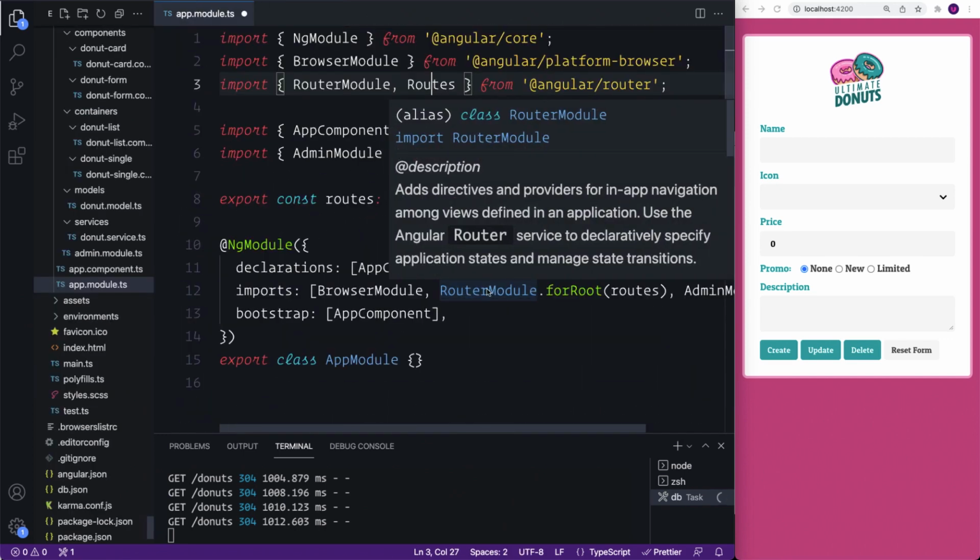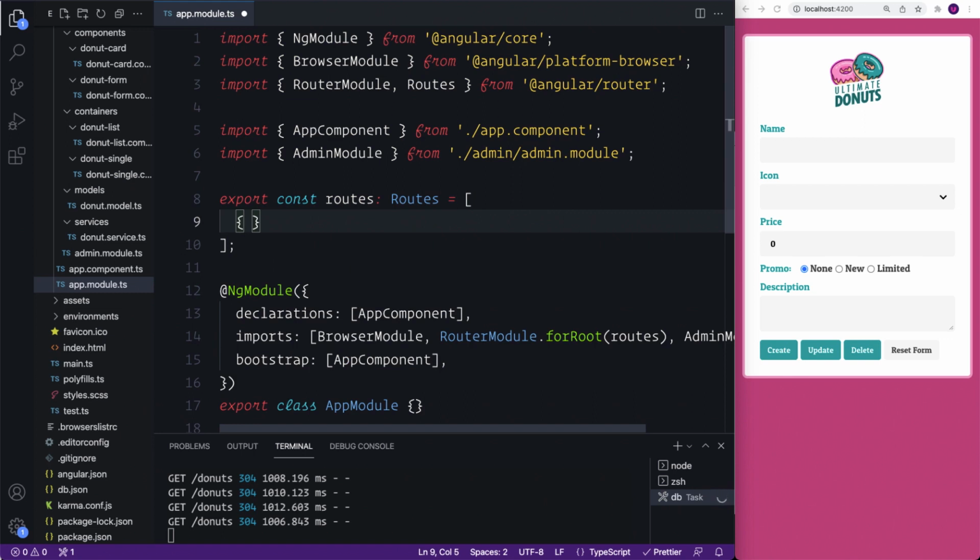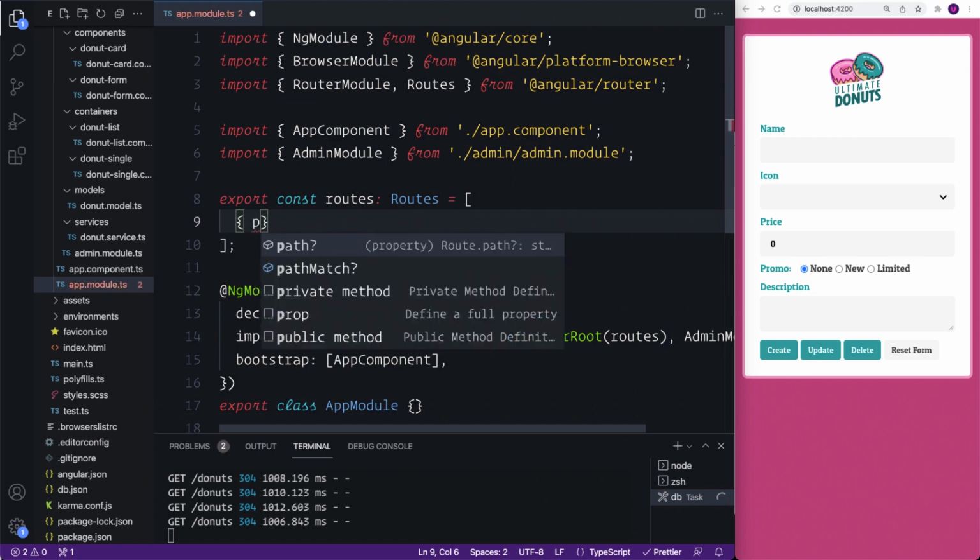So these are things that we're going to come onto in the advanced course. However, I'm going to teach you more than enough to get started with Angular at the moment, which will involve a good handful of those properties available to us on the Routes. So what we essentially want to do is pass in an object. And if we don't use this Route type, we're not going to see any auto-completion like our path here.